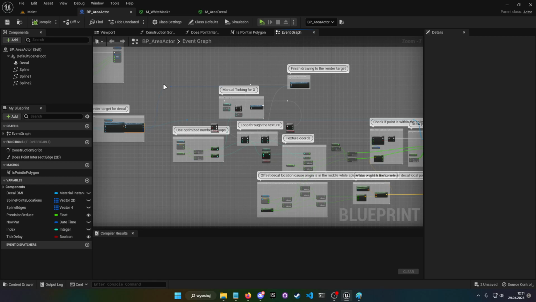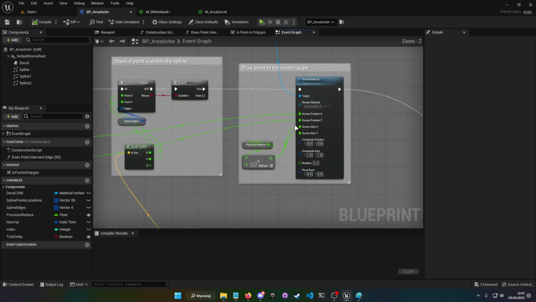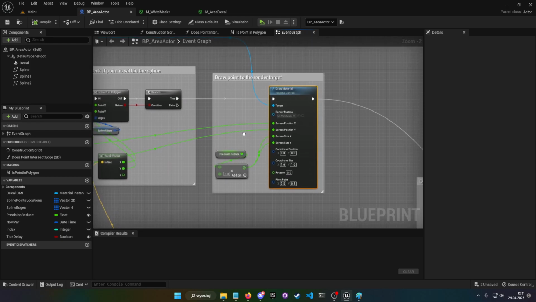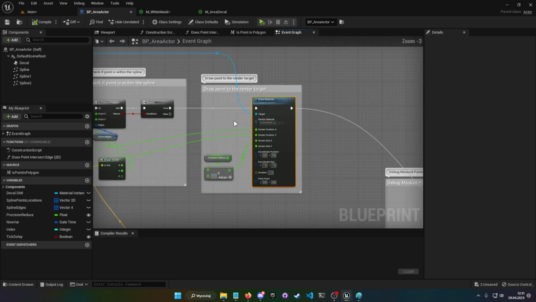We find if the points are in the polygon made from those edges, and if the point is in the spline, so in the polygon made from spline points, then we draw material to that canvas, which is a white mask.